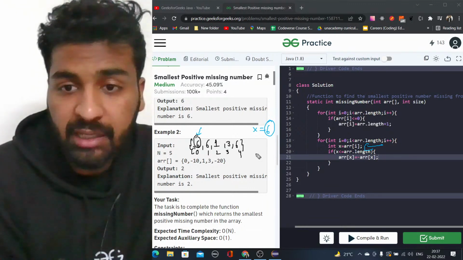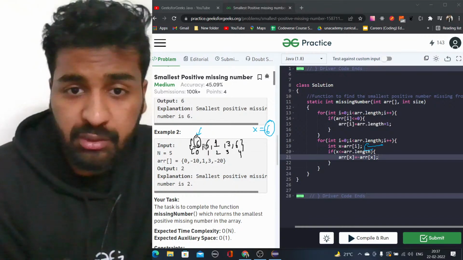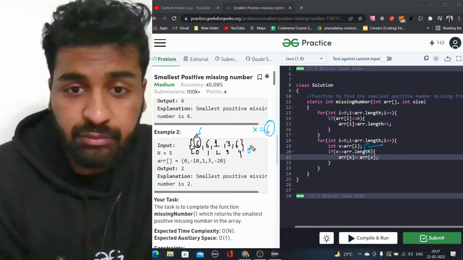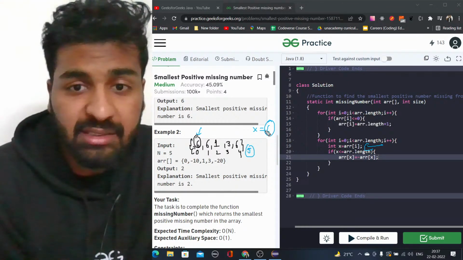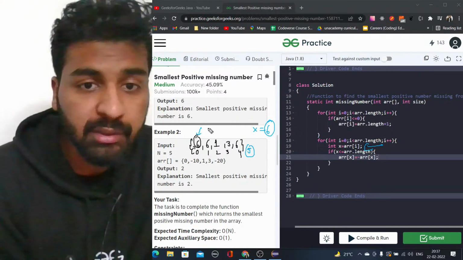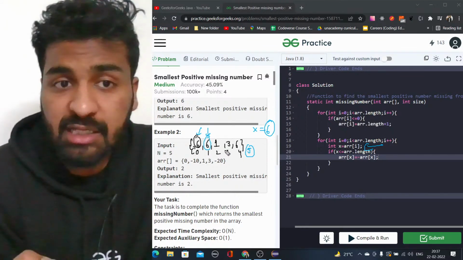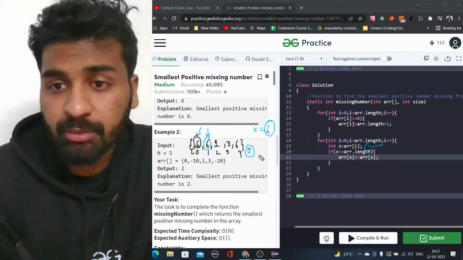The length is 5, so it is not less than equal to arr.length. That means we cannot do anything with it. We will just move forward. Here as well we have 6. So in this case as well, we cannot go to 6th index and we cannot make it negative.